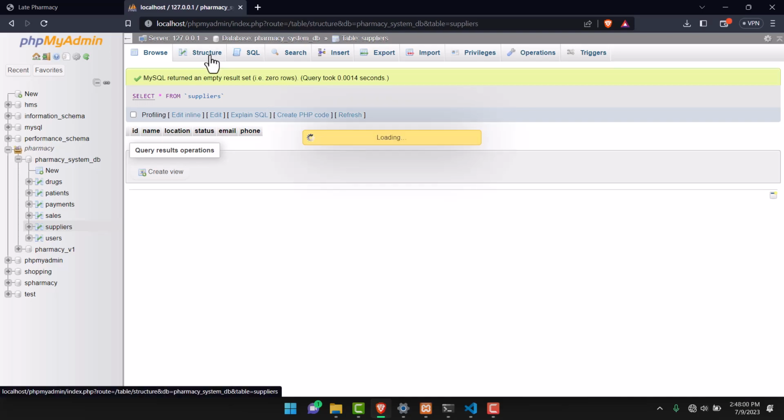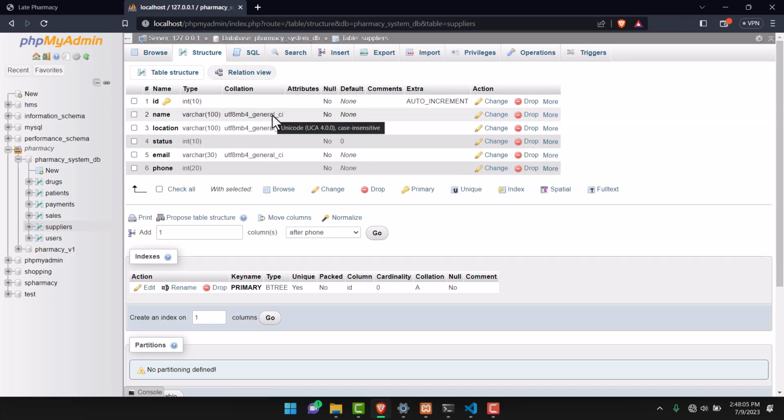In fact, let me just show you. If I go to the structure here, I need to have the status with all. It in fact has a default value that is 0, and when it is 0, it means that the supplier is active. Sorry. And if it is 1, then it means the supplier is inactive. And so we'll still be writing some script that will help us to update this value from 0 to 1 to indicate the status of the supplier.